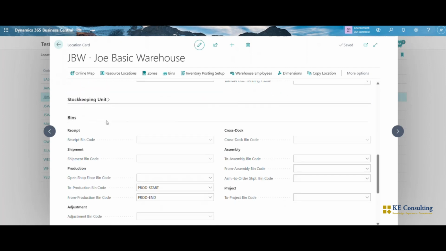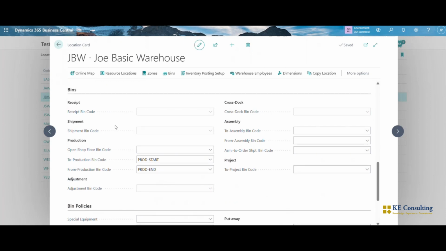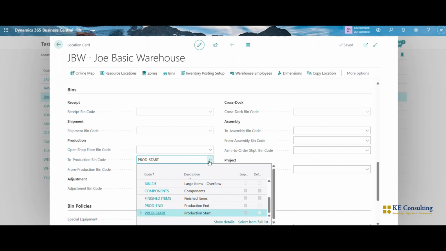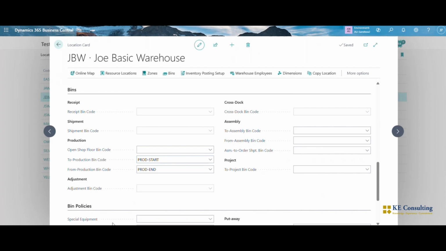We then scroll down to our bin settings. We have a production tab that contains 2 production bin. This is the bin where BC will store our picked components during the manufacturing process, as we just mentioned. So I've named my 2 production bin prod start, as this is where items will be held when we begin the manufacturing process. Below it, we have the from production bin, and this is where items will be held before we put them back into storage at the end of the production process. I've named this bin prod end, as this is where items will finish the manufacturing process.